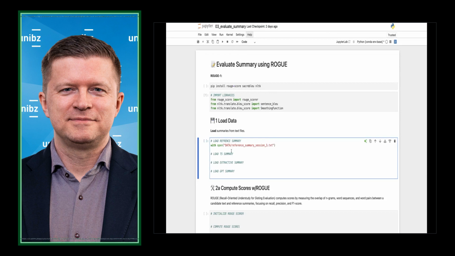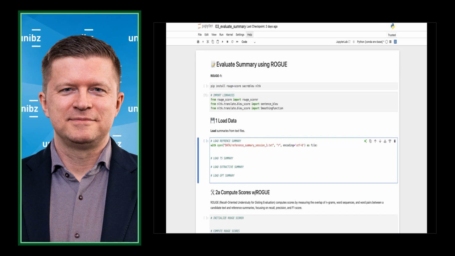Here's the reference summary. You're going to read it, and it should be encoded in UTF-8. And I'm going to save it under reference summary.